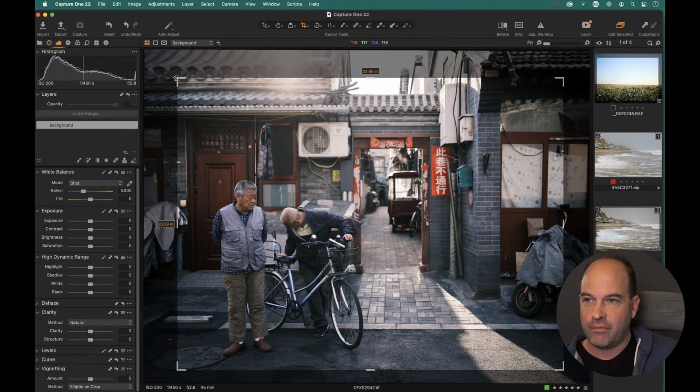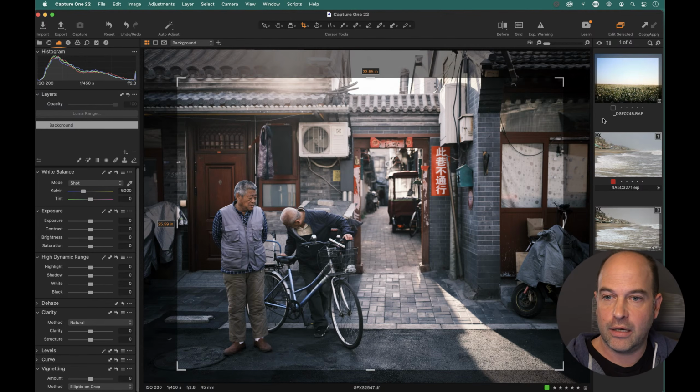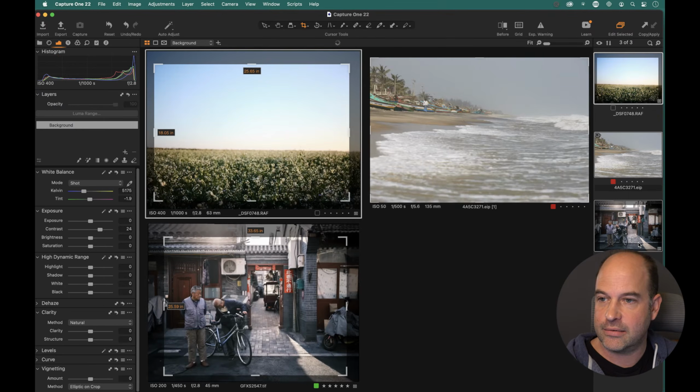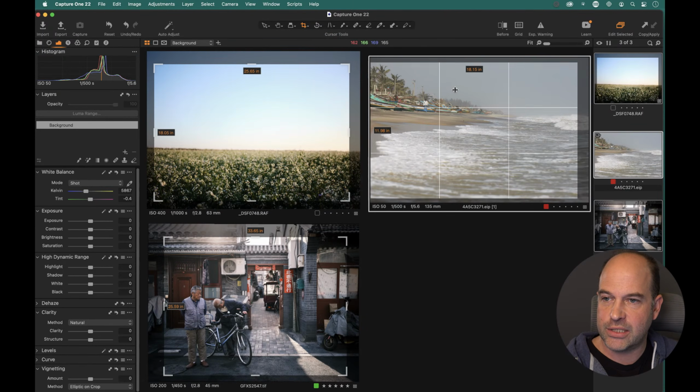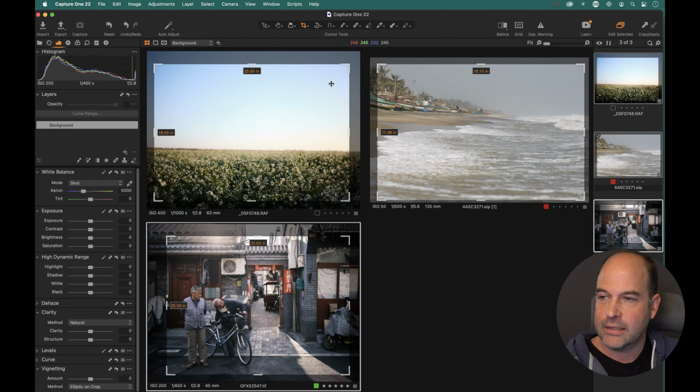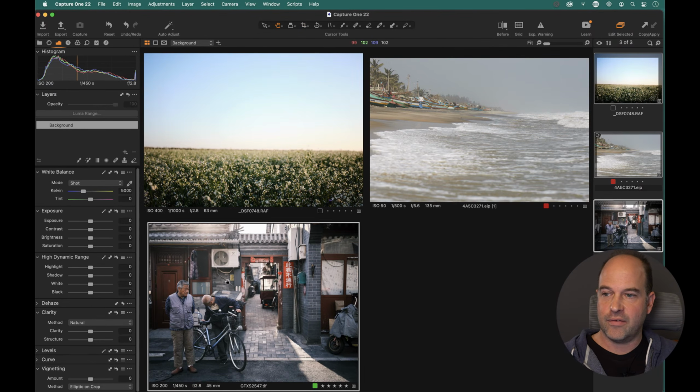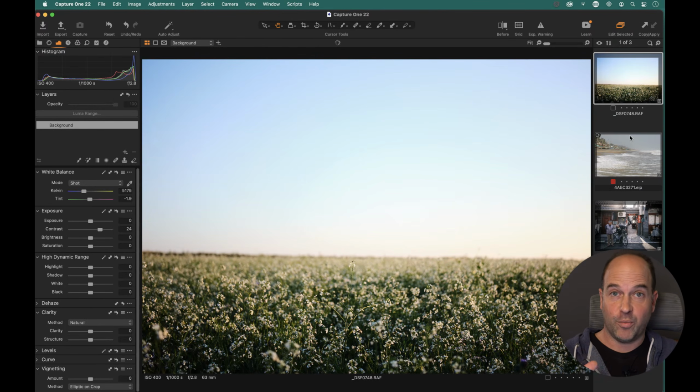Now we spoke briefly about rotation. So there's another way that we can rotate. So let's just select these three pictures. Let's grab one more. Oh, last thing about crop tool. Notice I'm still on my crop cursor tool. So the crop will show in each of the pictures. I could actually crop them independently if I wanted. You don't have to apply the crop if you like. All you need to do is move away from the crop cursor tool. So if I hit the pan tool again, then the photo will fit to the viewer, as it is cropped.